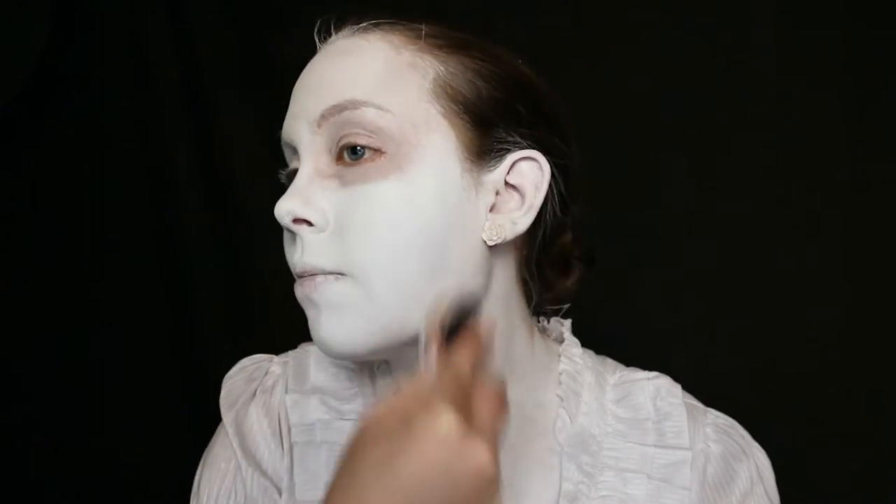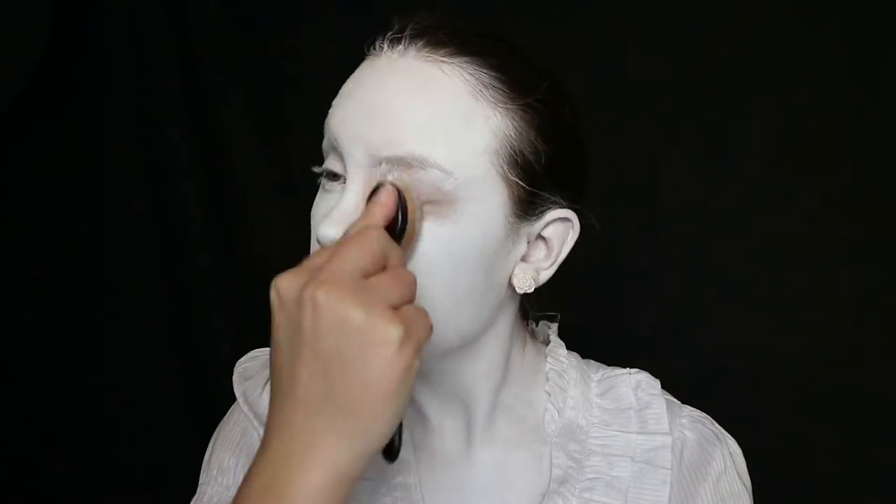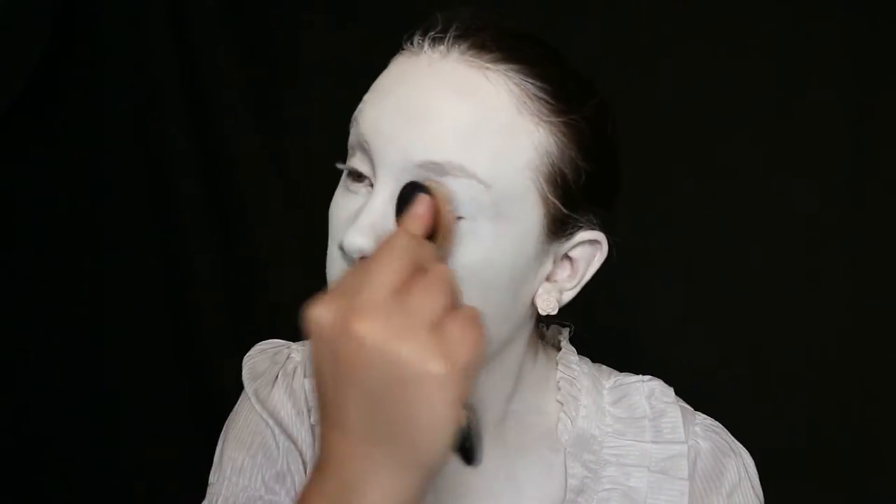It's super pigmented and thick, so I need a very dense brush to dab it on. Alternatively you could use a beauty blender. Cream paints like this are better than water activated paint for a white build up because almost all water activated paints start to crack when you have them in too thick layers.